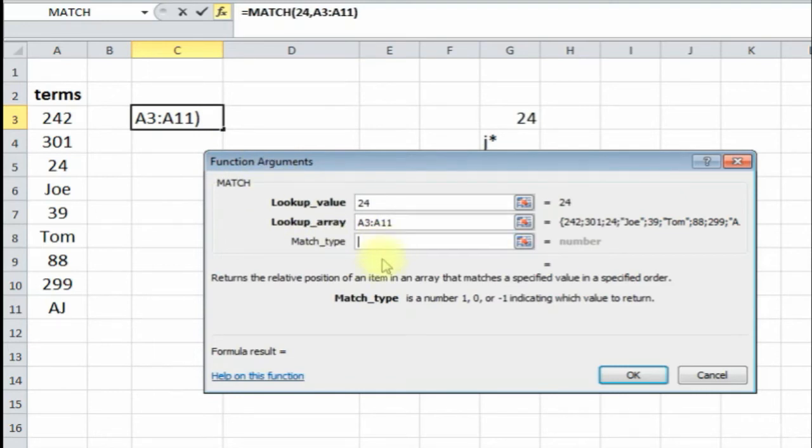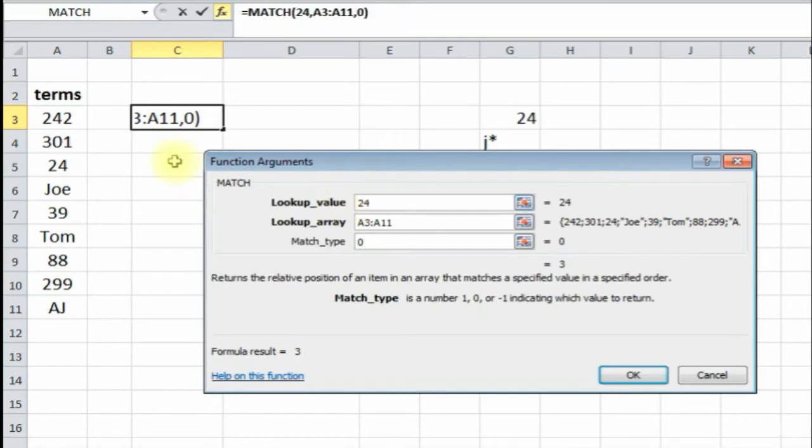If you use a 1, it's going to show the number which is greater, which is the largest number, as long as it's not greater than it. So like if you're looking up 100, it's going to check for 99, 98, and so on. And -1 just works the opposite. It's going to give you the smallest number that is larger than the number you specify. I'll go over an example of that in a minute, but for this example, we're just going to use 0 because we want an exact match.